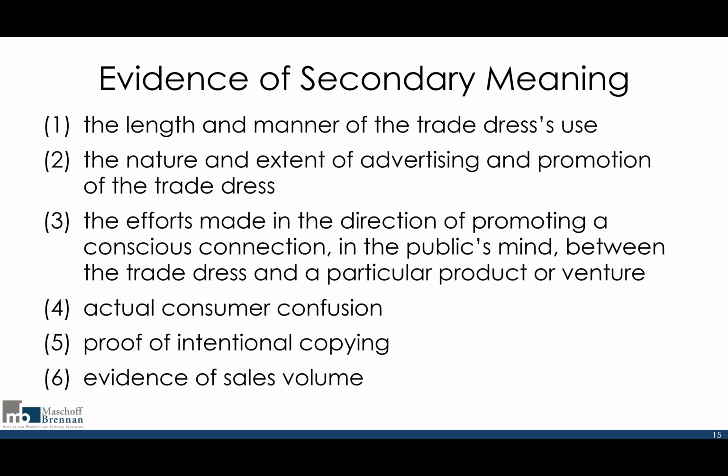So as you go out, when you're developing your trade dress, do your best to record in a way that you can find this evidence later, because probably 10 years later, if you had a really successful trade dress, someone is going to try and rip it off. Some evidence, even a photograph that you can place in a particular time period that shows most or all of the elements of your trade dress, lets you at least put a bookmark in time that says, I've been using this trade dress for 10 years, and here's evidence that it's been at least 10 years. And that is absolute solid gold when you're trying to put together evidence to get a competitor to change their behavior in light of what is your protectable brand.